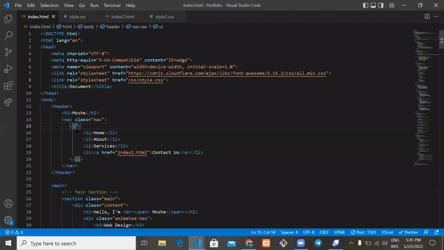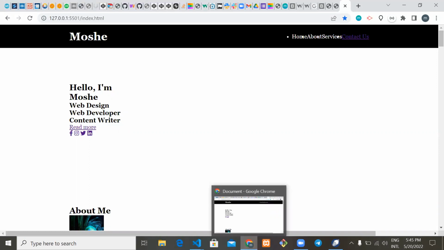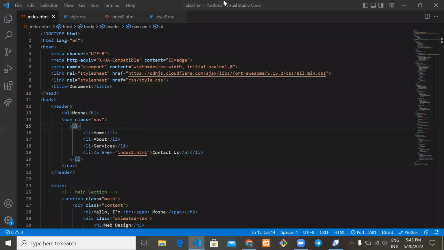And the UL is the unordered list that holds the list items. The list items now are the home, about, services, and contact us. So we displayed it to be flex. That's why it's looking like this.